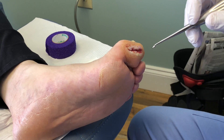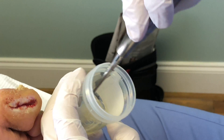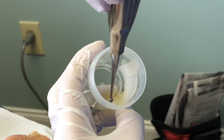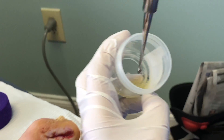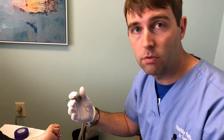Today we use the same concept — we draw the patient's blood, spin it down, and then combine it with thrombin, which forms this clot. I don't know if you can see that, but it's like a mucus plug if you will. What we'll actually do is pack that into the wound, and same concept as with the injections, it helps the body heal on its own.